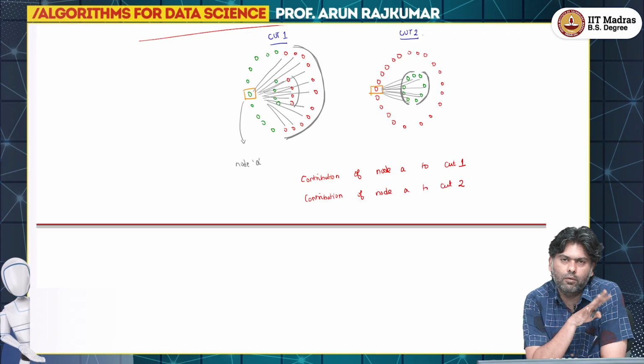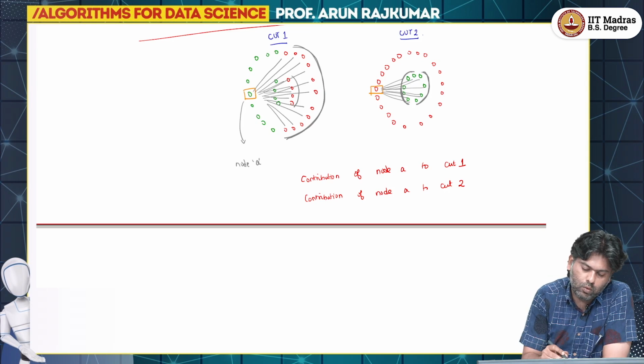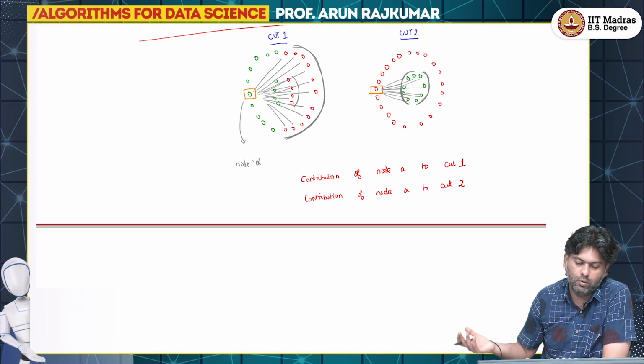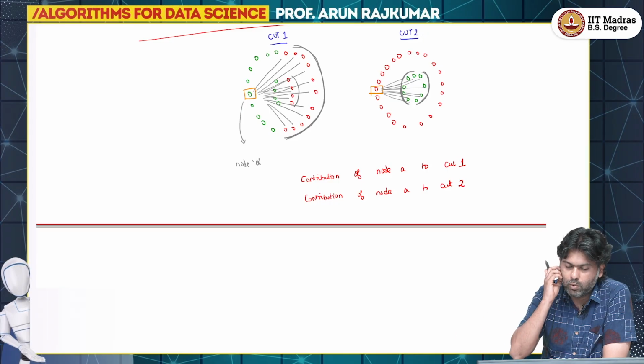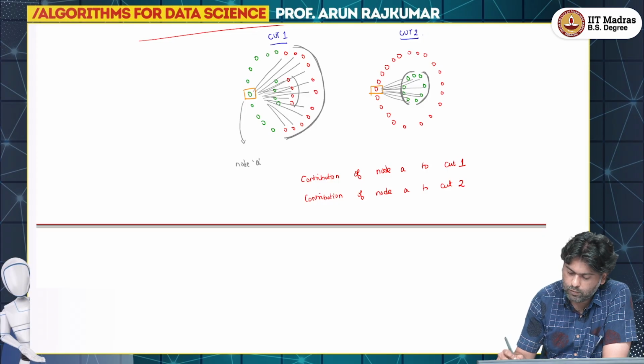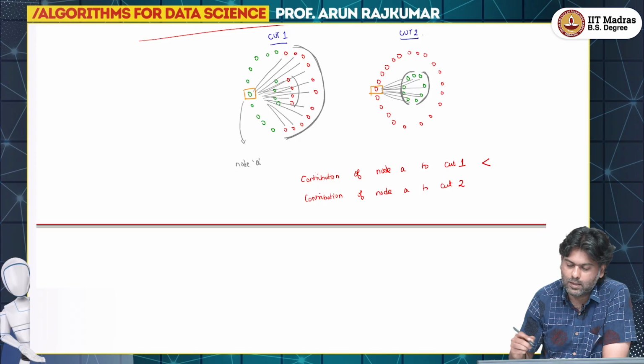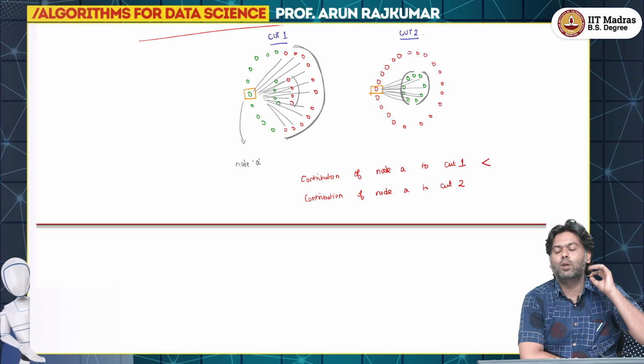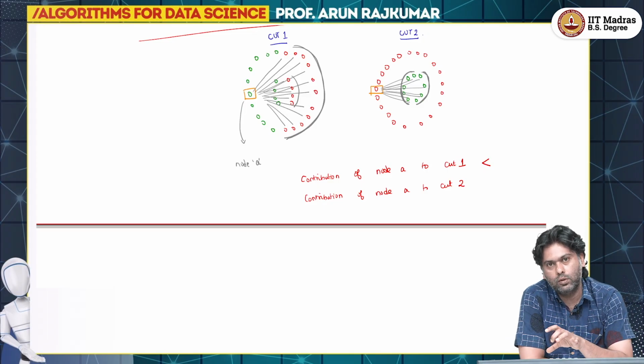Because we have defined the weights as inversely proportional to distances, node A has a larger sum of distances to points in the other piece, so it will contribute less to cut 1 than what it contributes to cut 2, right? So basically the contribution of node A to cut 1 is lesser than to cut 2, because the points are on average closer.